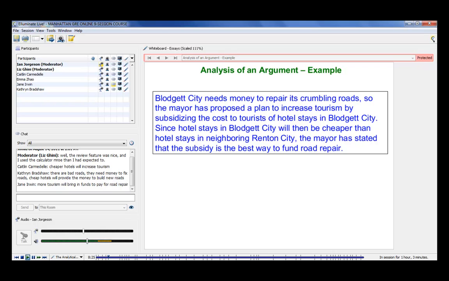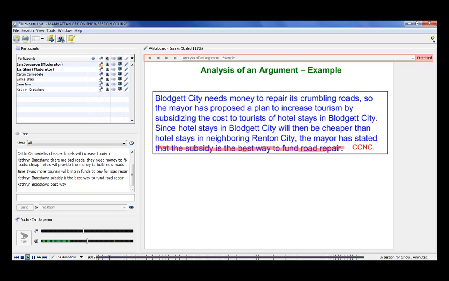Because in real life, it's helpful for us to be able to interpret and analyze and paraphrase an argument. But a good first step here is not to paraphrase at all, to get really focused on the precise wording they use, because the precise wording is often where we're going to find the problems. Okay, the subsidy is the best way to fund road repair. I agree with you completely there. What do you think is a really interesting word that they've used in that sentence?